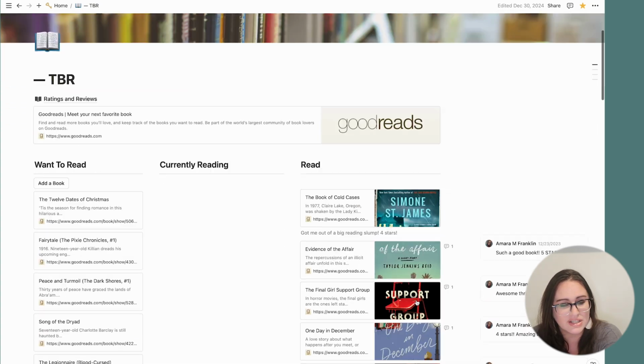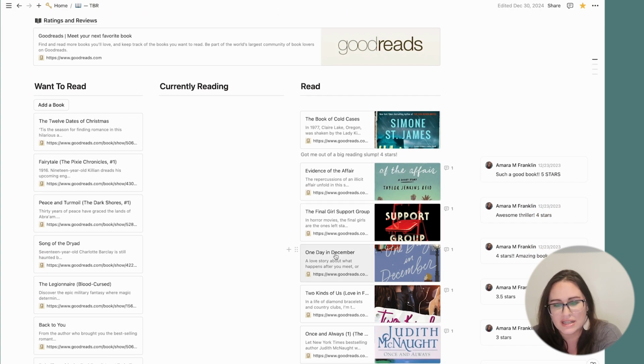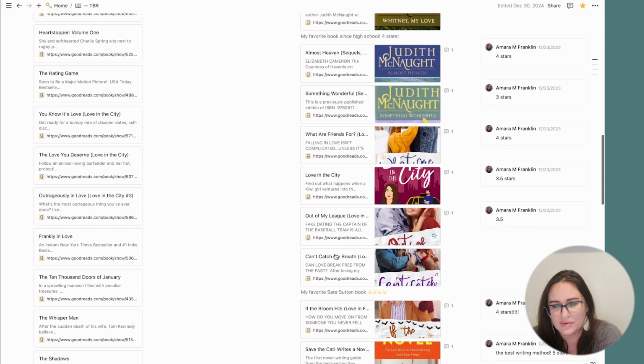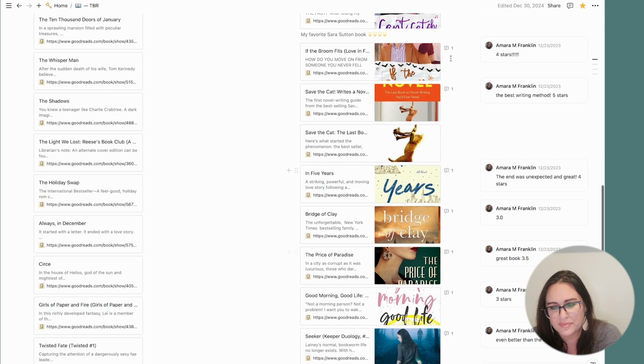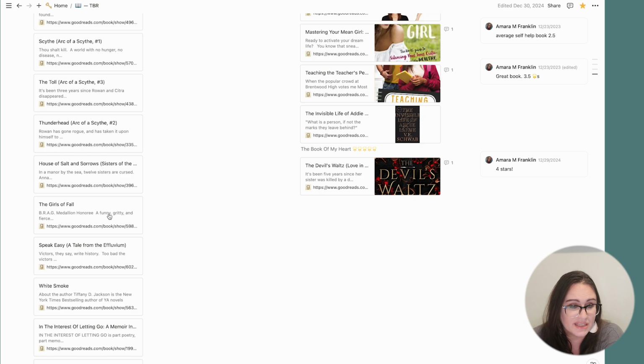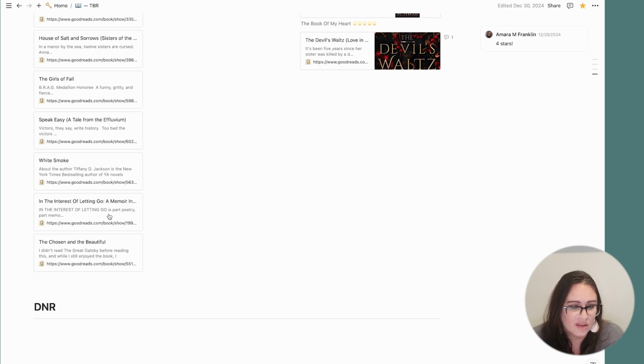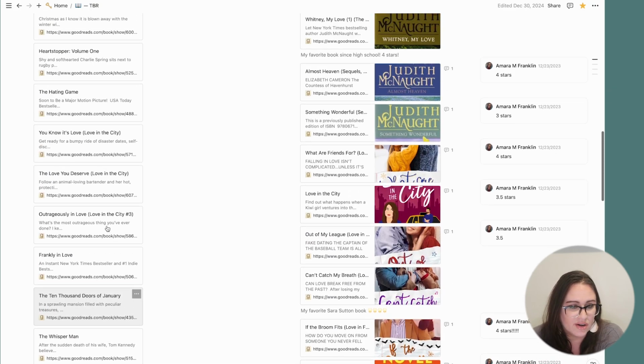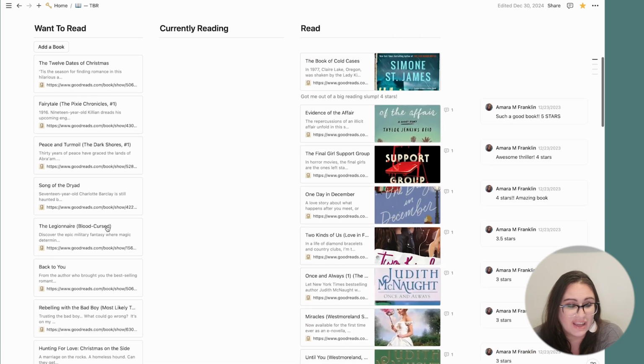I don't really know, but essentially this is ones that I've read with some information on it, some like notes, but I have a different way of keeping reviews from now on. And then these are just books that I want to read. So some of these I already have. Actually, all of these that are on here I currently own, but again, or some of them I don't.